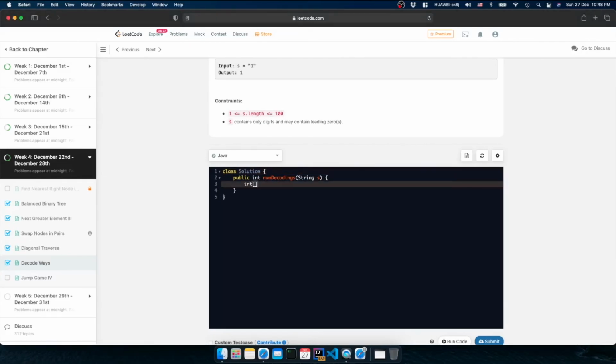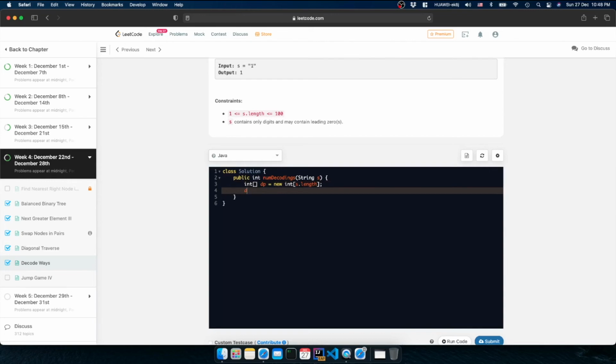So as the first step, I will take an array which will store all the values which we have calculated, right? So it will store the answer for the number of possible combinations for a particular length. So dp of say 3 will give us the answer for the number of ways in which we can decode a string with length 3, right? So this is our store.